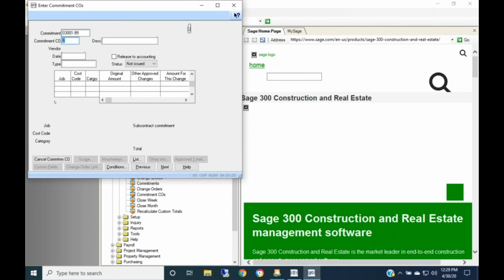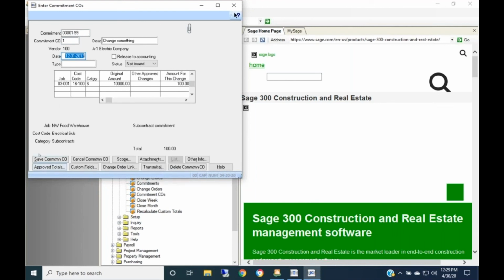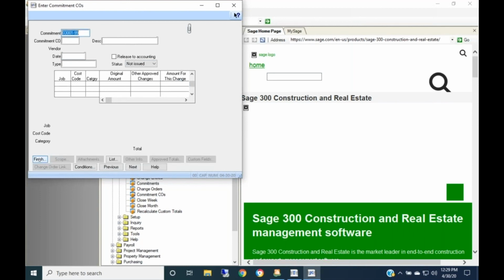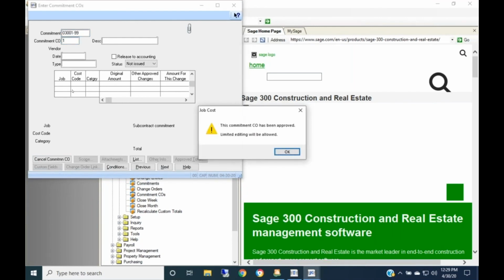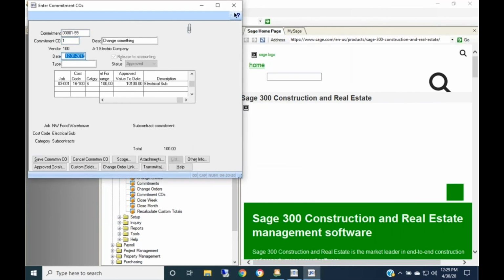So let me make sure. No, see this in here, it doesn't, oh, because I didn't change it to approved. So changing it to approved, then it automatically has that release to accounting check marked.